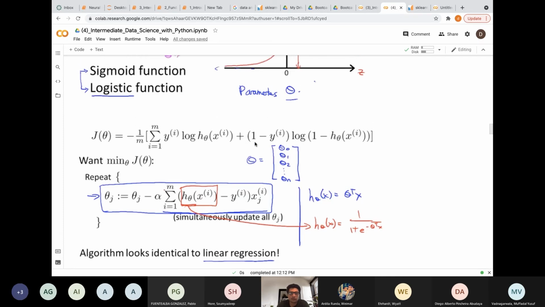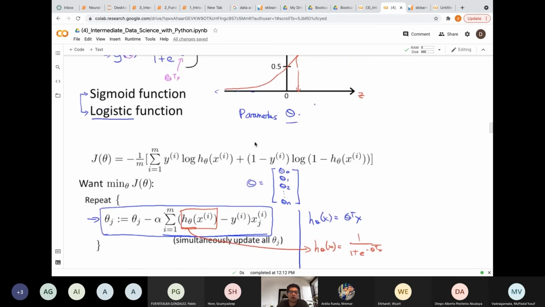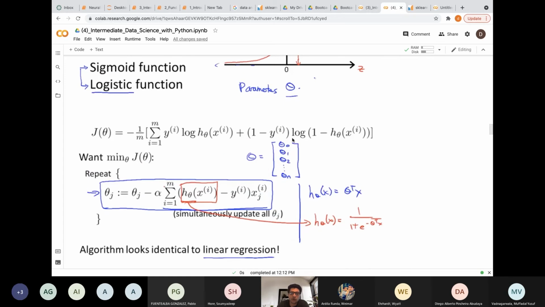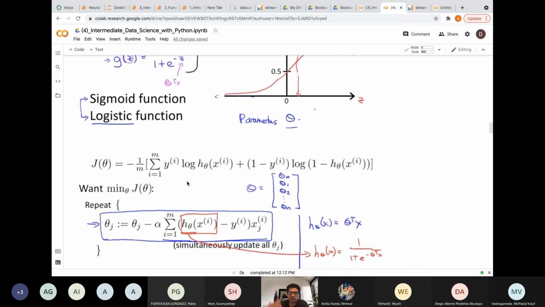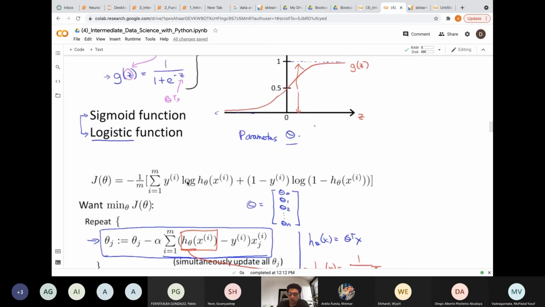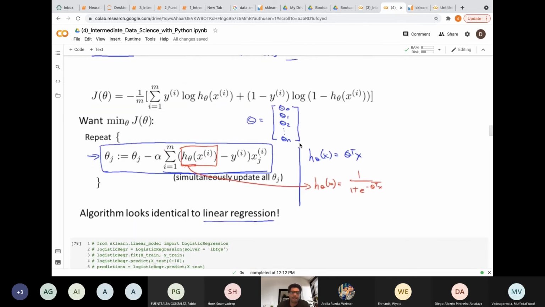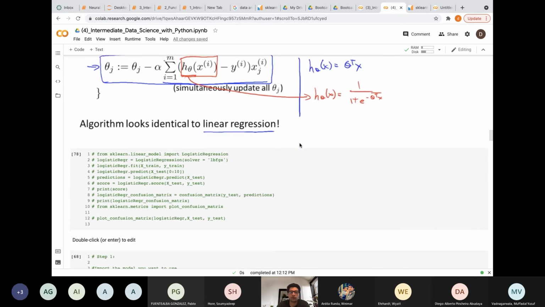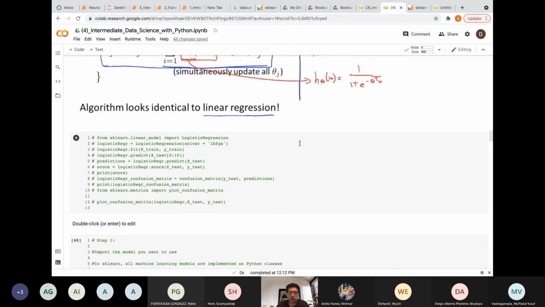I don't think it's absolutely necessary for you to remember any of these equations, but simply keep in mind that even though Python gives us the result pretty fast, the process behind any logistic regression is that we are iteratively updating the value of our estimates, the thetas or the unknowns, such that the final value of theta will give us the best possible accuracy. And that is how logistic regression actually works while training.